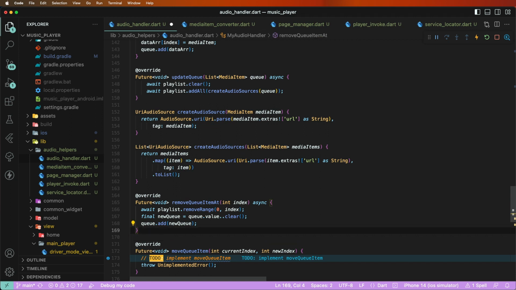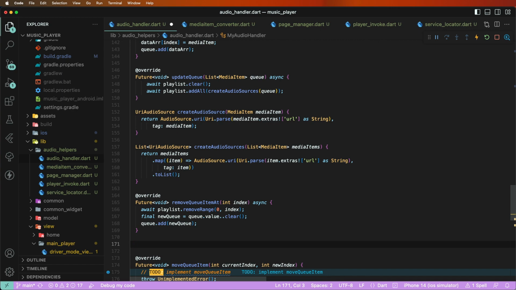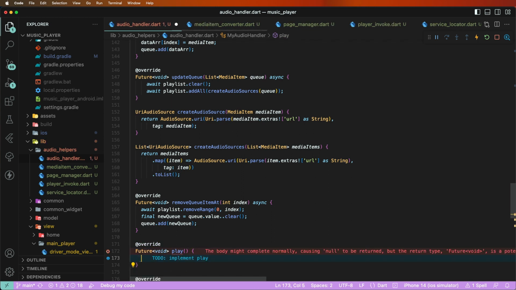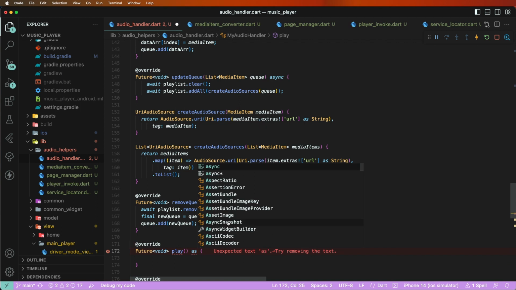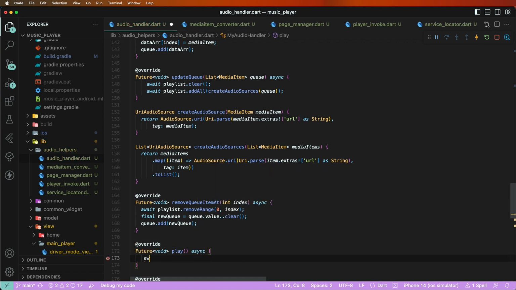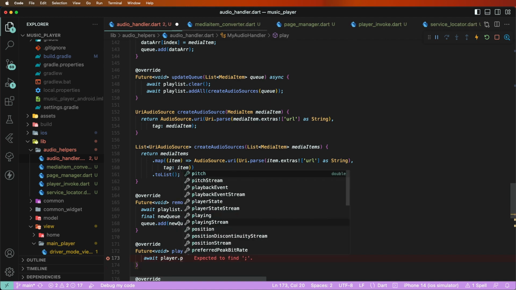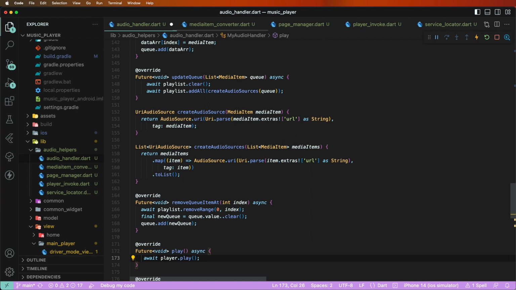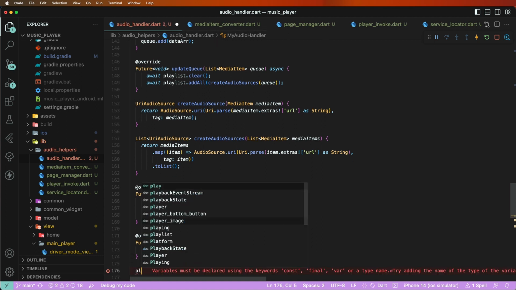Now write down the configuration for the play and push buttons. Configure the stoppers, write down the play sync methods, call await player dot play method, and after that set the push method.